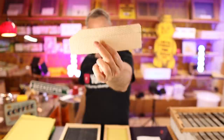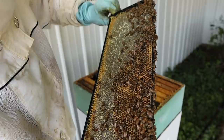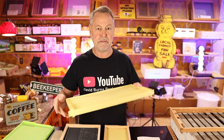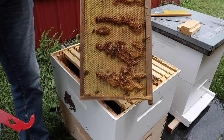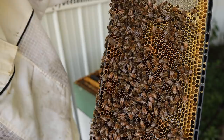It took me a while to transition off wax frames into plastic frames. I did try the all-plastic frames for a bit, and I still have many in my hives working. With all-plastic foundation, the side bars, top bar, and bottom bars are all plastic, molded as one piece and beeswax-coated. The only complaint I've heard is that bees tend to build bulgy strips of wax. I've seen that on plastic and wax foundations alike. The trick may be to give them an extra coat of wax. I only use plastic foundation, and as you can see in my videos, they pull it out pretty well.